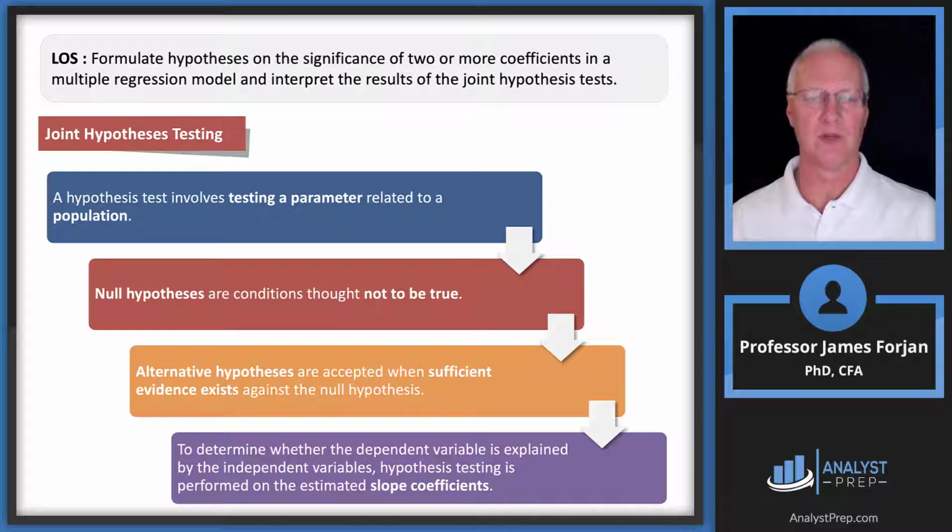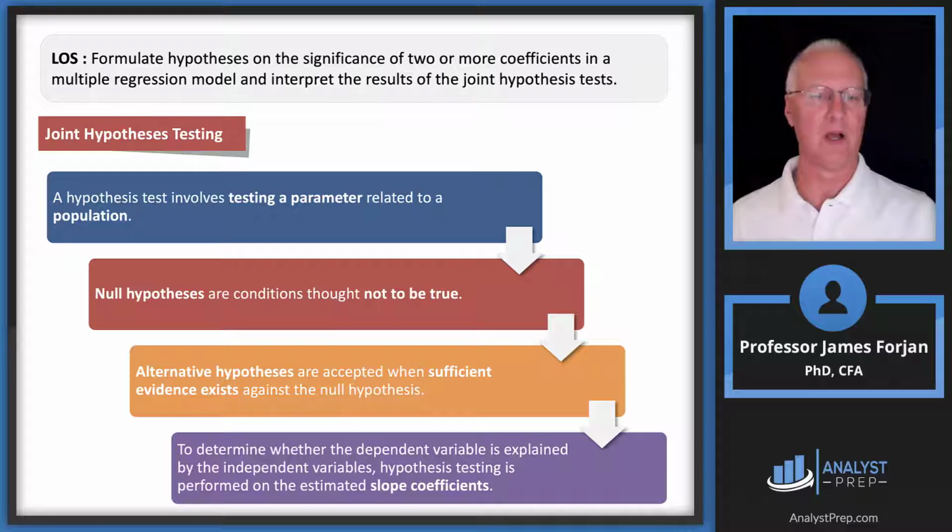And so the module says, let's go ahead and do some joint hypothesis testing. What we can do is form some null hypothesis in which we say, you know what, we think a slope coefficient is equal to some number like 0. Or we think some of the slope coefficients are equal to some other number like 1. So we could say maybe slope coefficient 1 and slope coefficient 3, maybe we think they're 1. Maybe we're trying to test if their slope coefficients are different than the beta of the market portfolio.